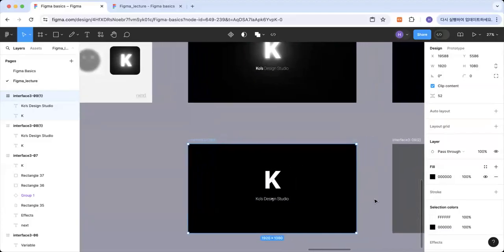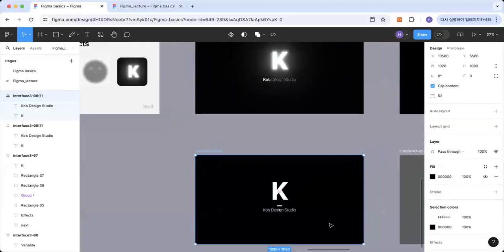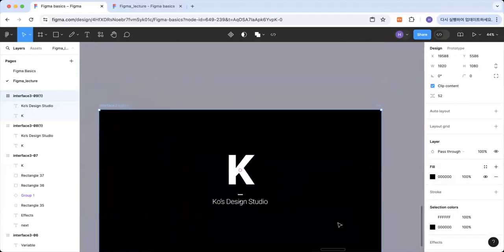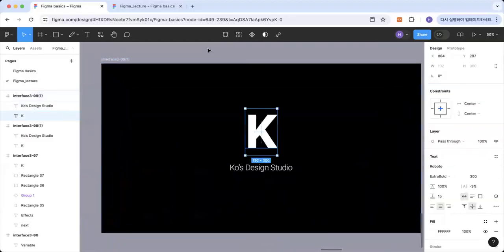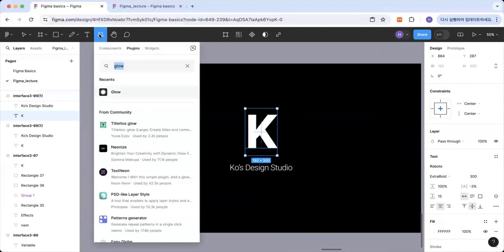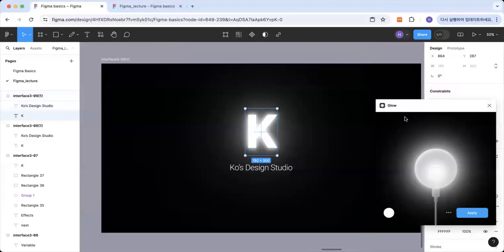And next, let's apply a glow effect to the letter K using a plugin. Click this object and press this resources tool, and from plugin, find glow and click.